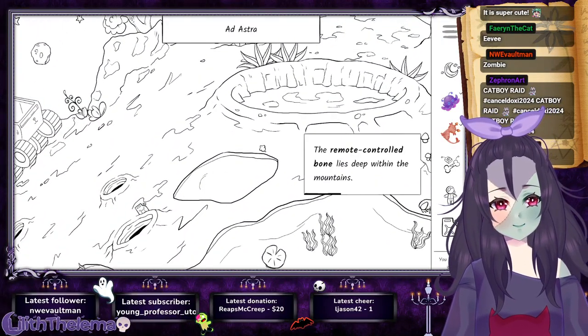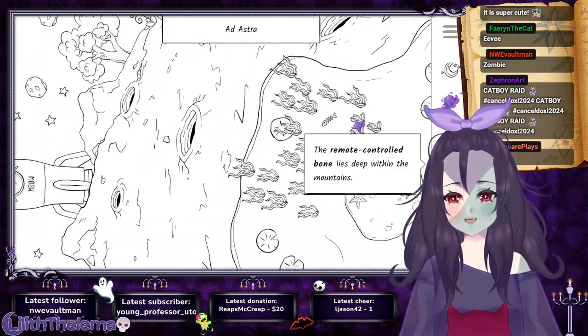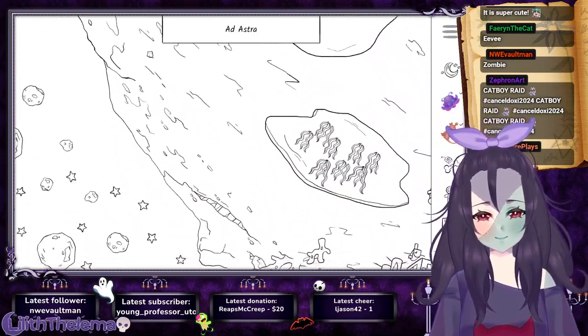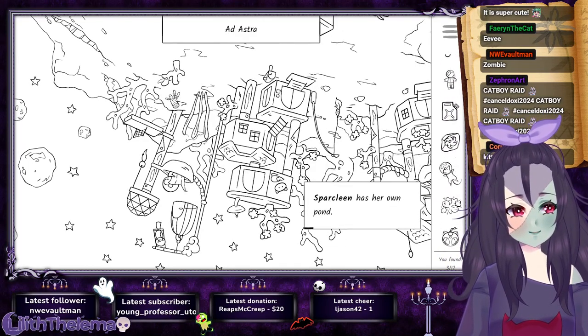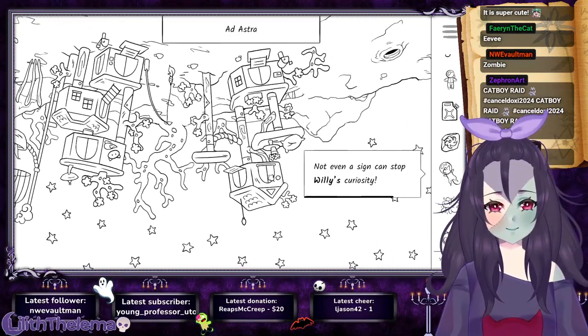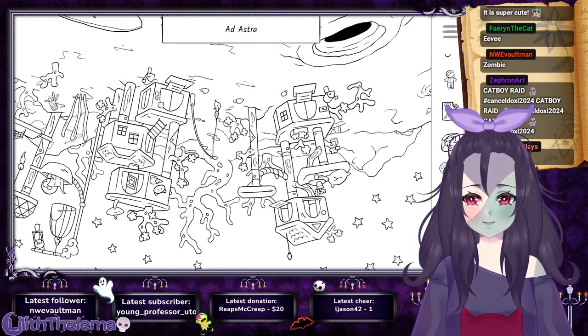Remote control bone. I see from the mountain there. Mountains, how would you define mountains? There's some. Finding things here will be tricky. Wait. That thing I have to find? No? There'll be something here.